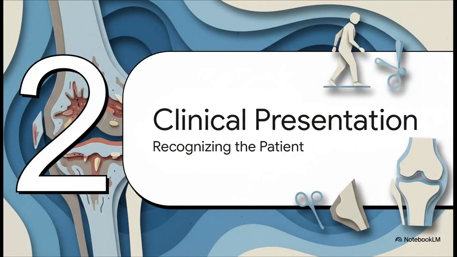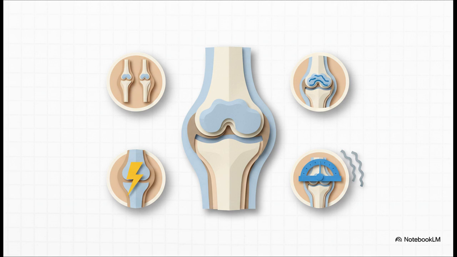All right, so we know the pathology. Now, how does this actually look in a patient? What are you going to see when you walk into that exam room? So the patient's story is often a classic one. It usually starts with pain after they've been active. But as things get worse, that pain can start waking them up at night. When you examine them, you might see a clear deformity, either varus, bow-legged, or valgus, knock-kneed. You'll probably see some swelling, that classic joint effusion from synovitis. And their range of motion is often limited, especially in the later stages where they can't fully extend the knee. And then there's the big one, that palpable, audible grating, the crepitus.